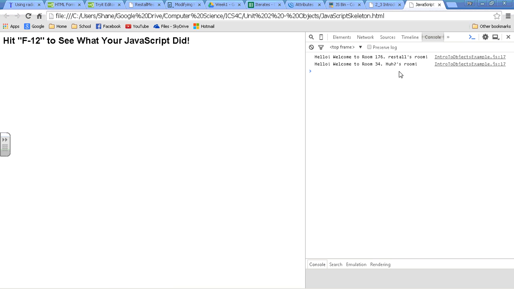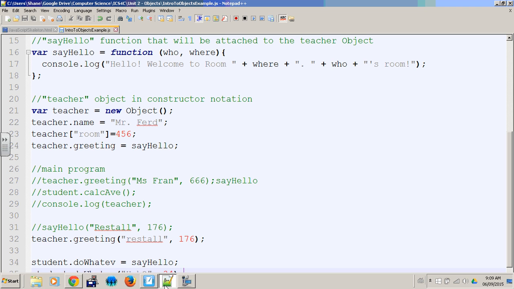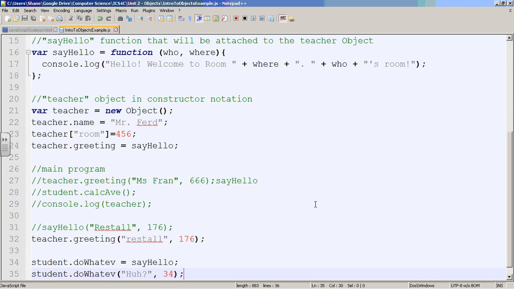Okay, so we've attached that function to the student object as well. So we can attach existing functions to objects that we've created. Dandy. All right. How do we get it so it refers to the name of the object? So we'd like it to just look up this value, and it would look up this value, right? That's what we'd like it to do. Whatever object is calling it, look for that person's name or that thing's name, and we can do that, in fact. And oddly enough, I was actually using the keyword there. I said, how would we get the object to use this name in this room? And it's actually using the word this.